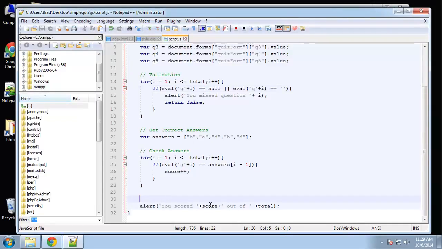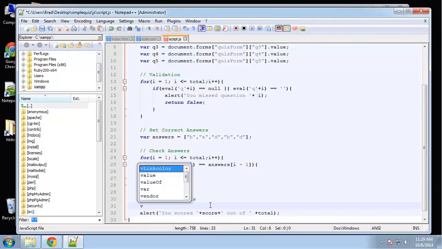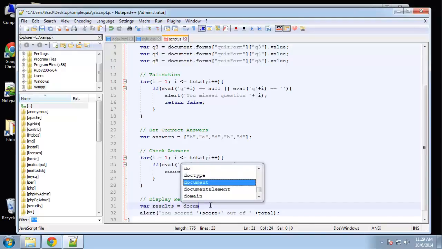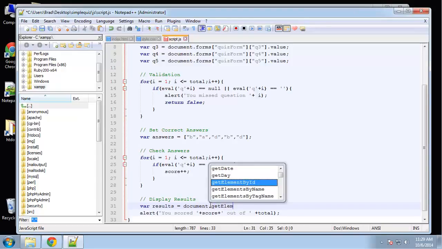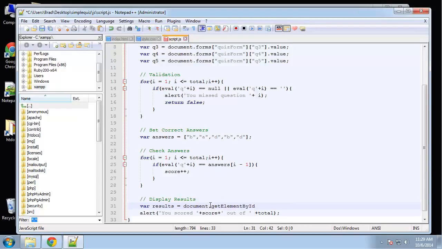So down here above the alert, let's put a comment, display results, and I'm going to say variable results is equal to document dot get element by ID, and the ID that we want to get is results.